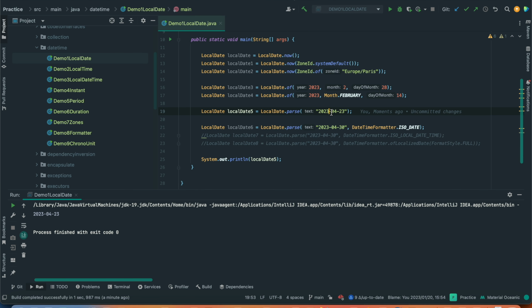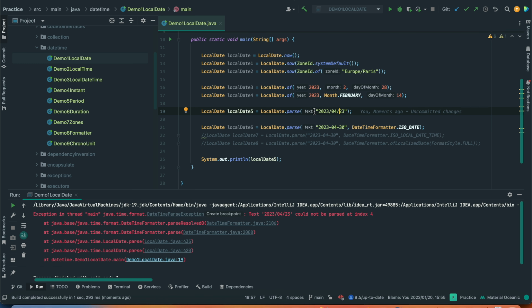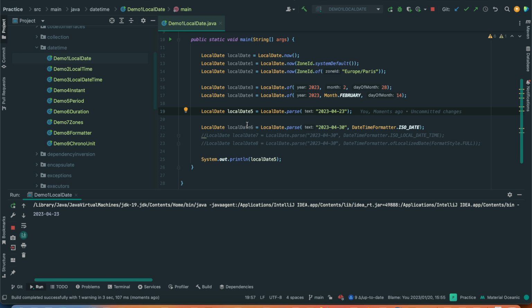So let's observe what happens if I use the slash instead here for the value and I run it. You see it's an exception because the default date formatter assumes that you are passing this that separates the values like year, month and date. So if you use something that is outside, it will not allow it.